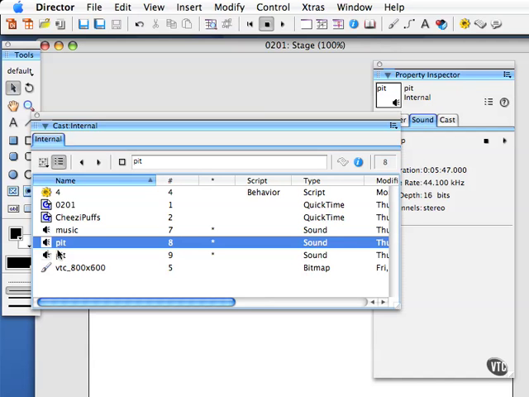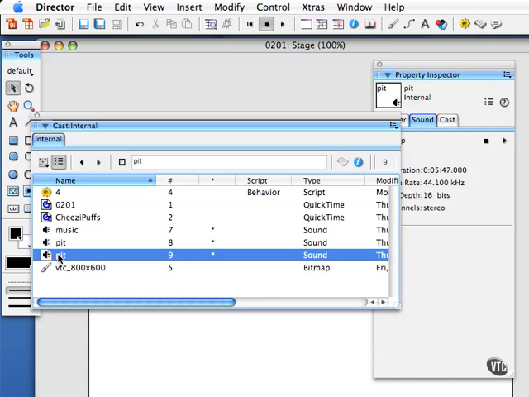Now, in contrast to the internal sound cast members, the linked audio files are not stored in memory. Instead, Director keeps a reference to the sound file's location and imports the sound data each time the sound begins playing. Because the sound is never entirely loaded into RAM, the movie uses memory much more efficiently.